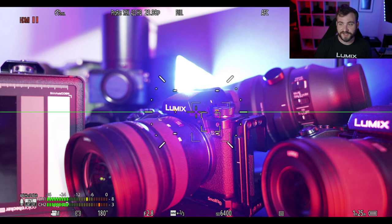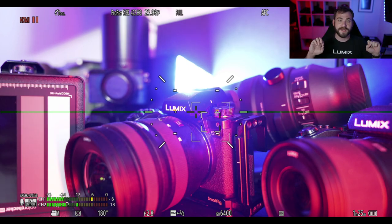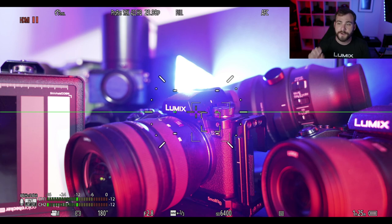The way I have my camera set up is to one area or one area plus with human detection turned on, so that when it does detect the person and it puts the box around a person, that's what you're focusing on, or the face and eyes, that's what it prioritizes. But when it doesn't, it just goes to the full area and then looks for the next subject that it maybe thinks you want it to focus on. One area plus says, I don't care whether you've got subject detection or not, this is the area that you want the system to work with.